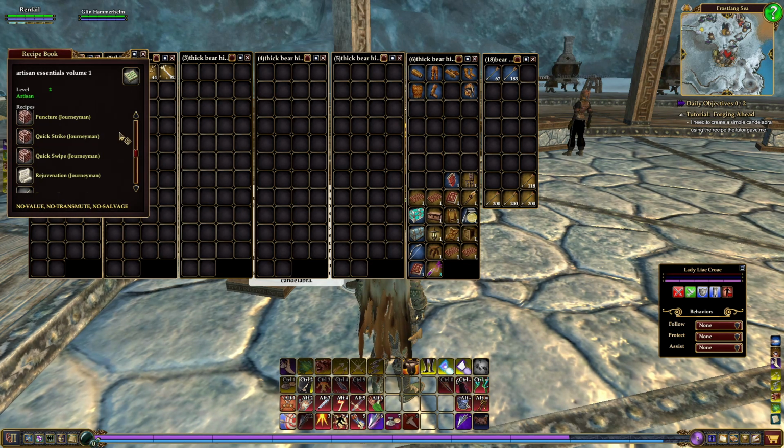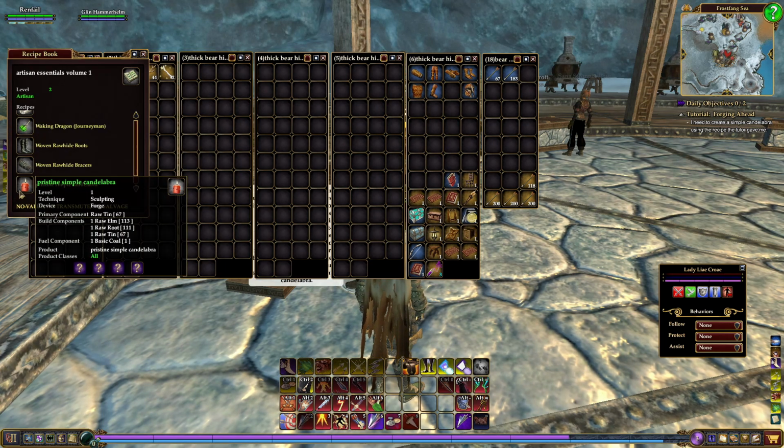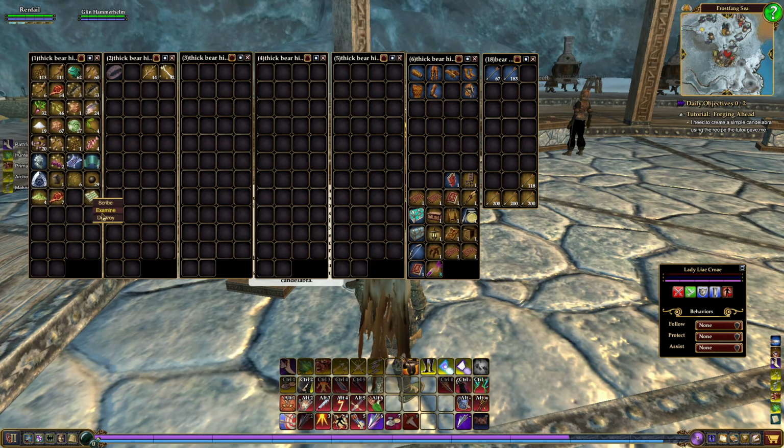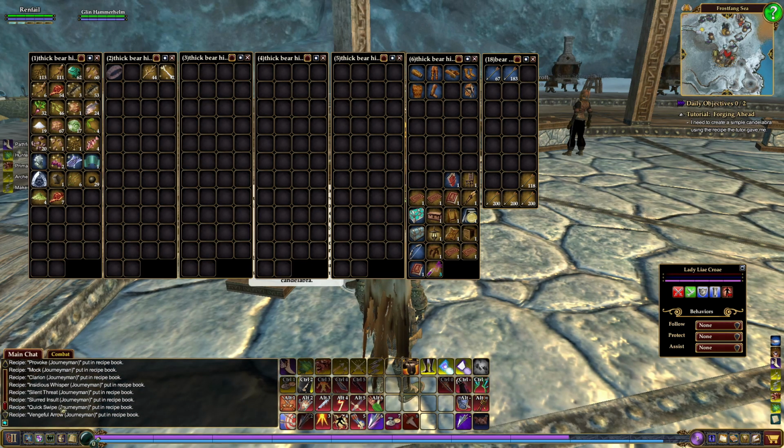You can do heals, spell scrolls, make metal weapons. You can do leather armor, cloth armor, a little bit of plate armor. All those low-level recipes you can do, as well as things like a candelabra, which is a housing item, which we have been asked to craft. So, without further ado, I'm going to right-click on that, and we're going to click Scribe. And you'll now notice in the bottom left, all of those recipes have been put in my recipe book, and it is a lot.